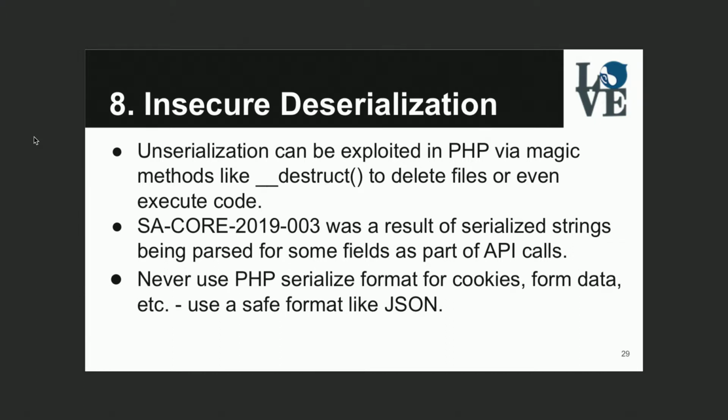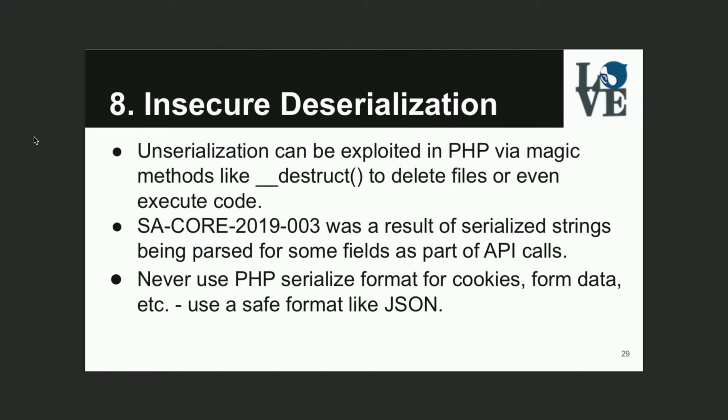The basic mitigation for this is never use PHP's serialized format for any kind of user data. So think about where user data is coming in. It could be in the query string, it could be in the cookies, it could be in these API requests through REST. All those things are user data. You really don't want to have PHP serialized format in any of those because, again, users can potentially exploit this insecure deserialization and carry out attacks on your site.